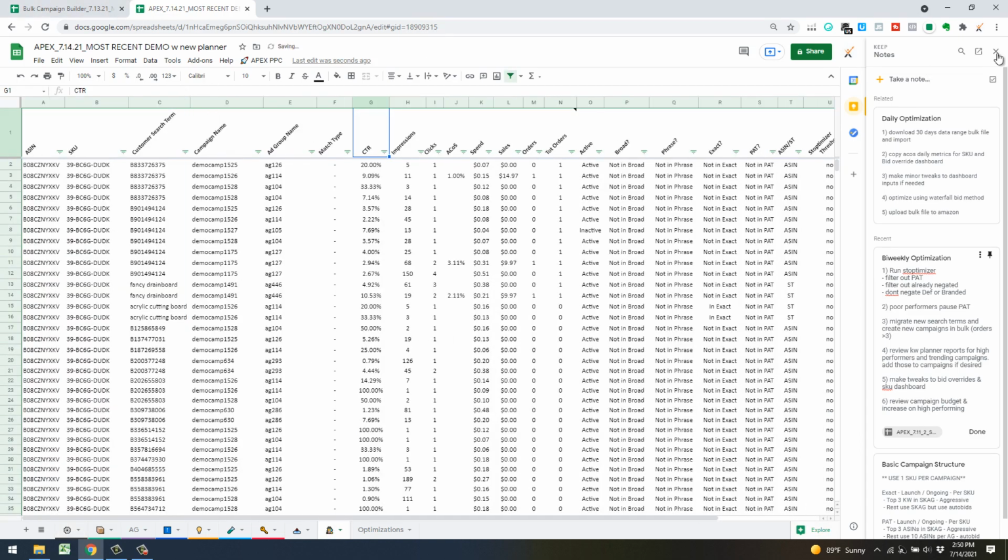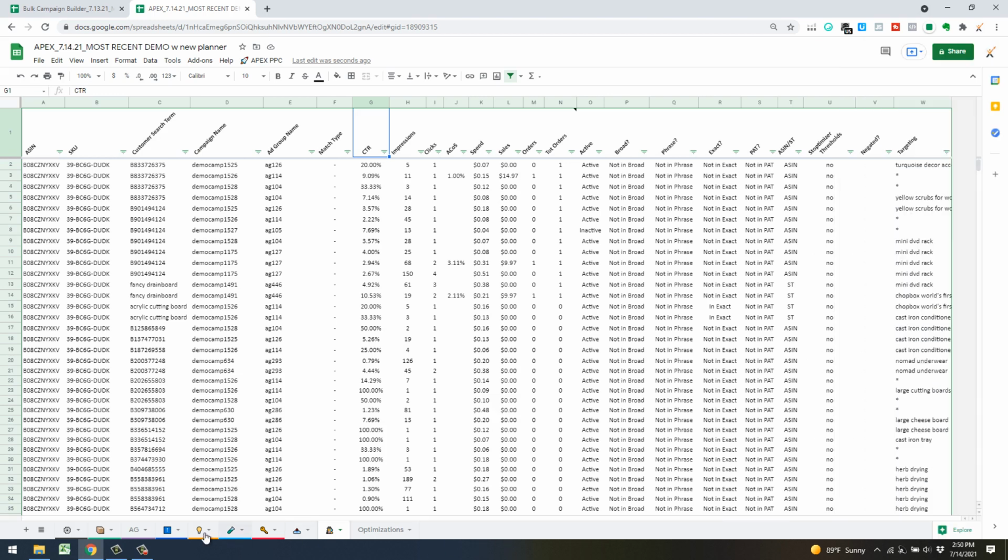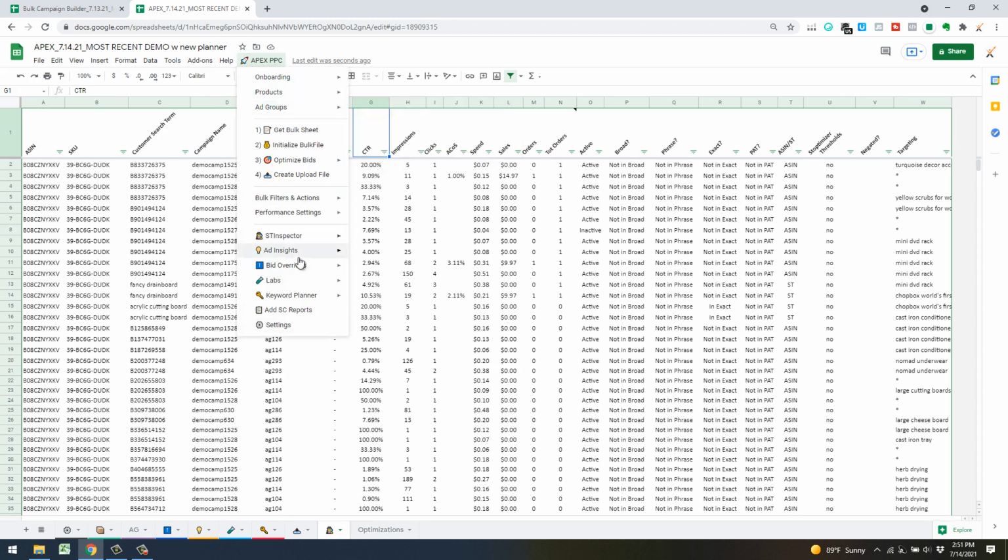And that Stoptimizer is important because it's going to give you a quick way to see, in research campaigns especially, any search terms that are getting triggered and just aren't performing well at all. So you are going to want to try to keep a hold on those bleeders, and this is just a really quick way to negate those. So all you've got to do is go to your search term inspector, which is where we're at right now. We're going to go up and hit search term inspector, run Stoptimizer.